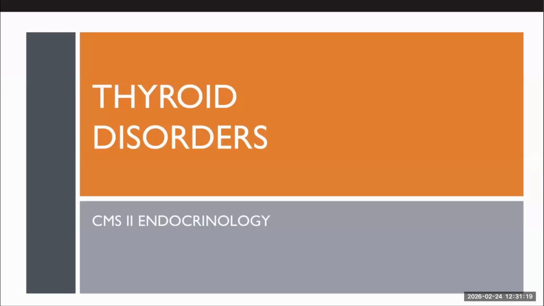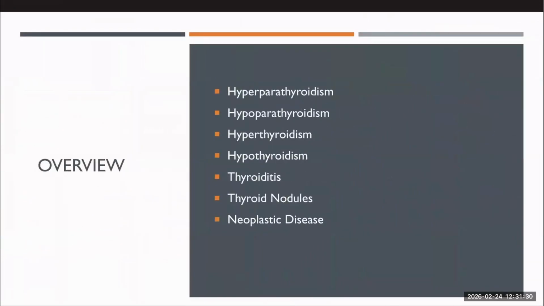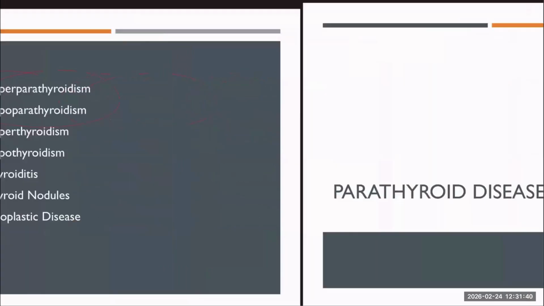Okay. So moving on, started from pituitary yesterday, now moving down, now we're in the thyroids. Our objectives for today. So when it comes to thyroids, we can't forget the parathyroids. So we will discuss them first, and then we'll get to the different thyroid issues as we go through it.